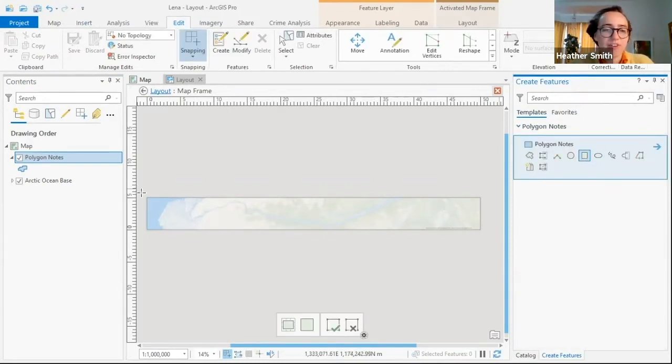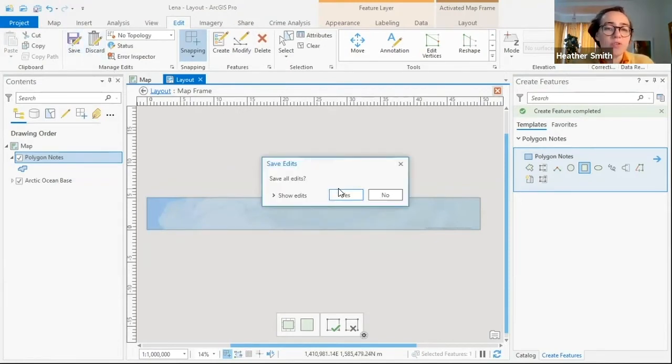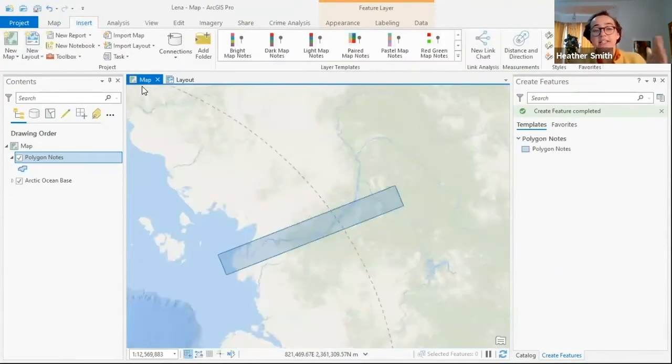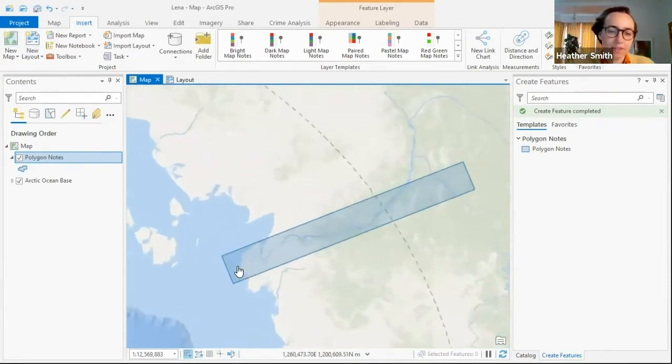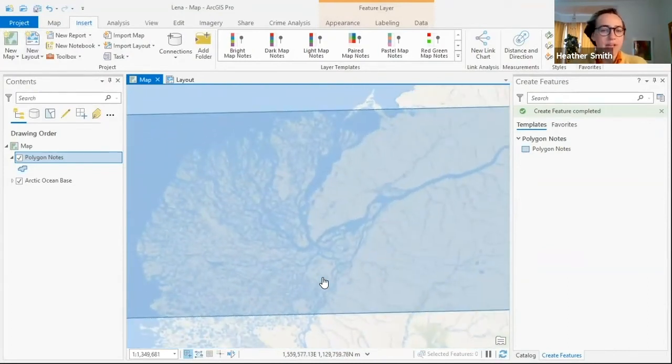Okay, add a rectangle. I'm gonna draw a rectangle. It's just a little bit bigger than my neat line. I'll show you why in a second. I want it to be a bit bigger so I have some wiggle room. Save those edits. And now if I go back to my map, I can see this rectangle that I made, which shows me exactly where the edge of my map is going to be. So now I can rotate again with A and D. And it's time to add some data.